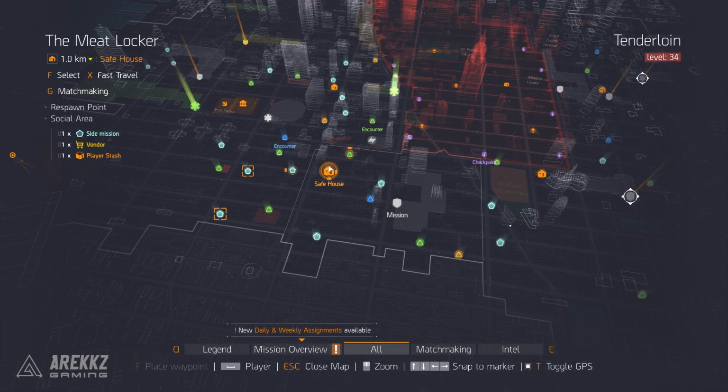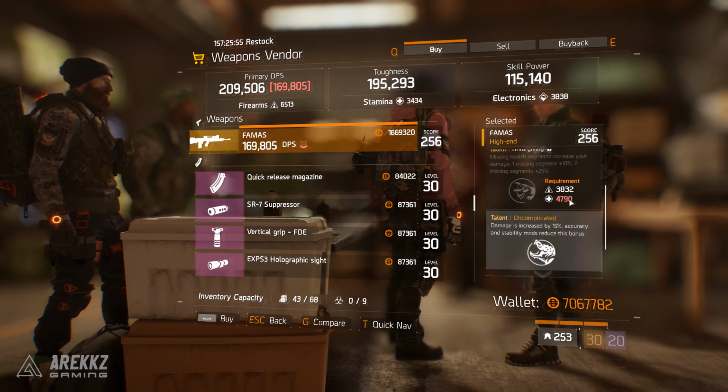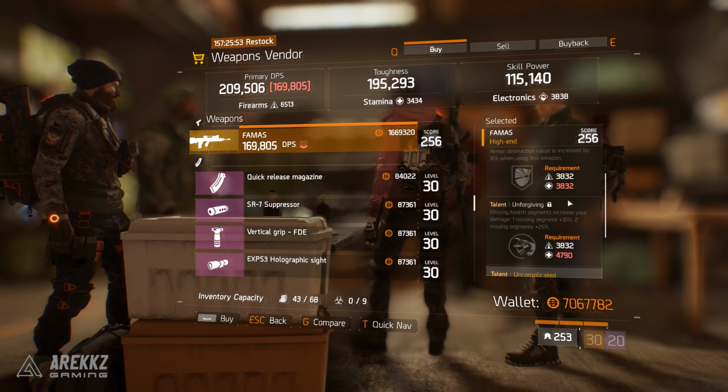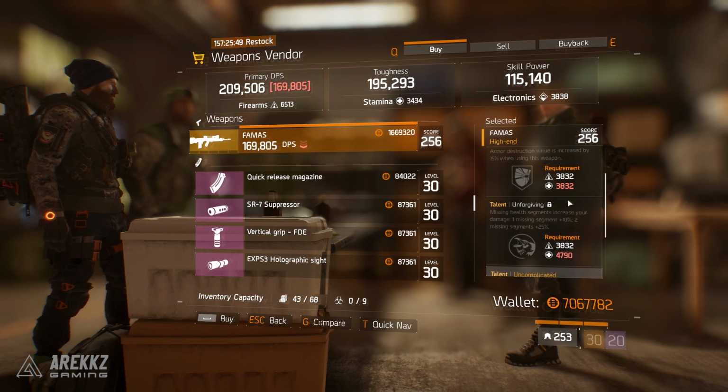Moving on from there to the Meat Locker. Here you can grab one of the new weapons, the FAMAS, with Destructive, Unforgiving, and Uncomplicated. This is actually pretty good. A lot of people have been asking in my streams, in my videos, where do you get the FAMAS?